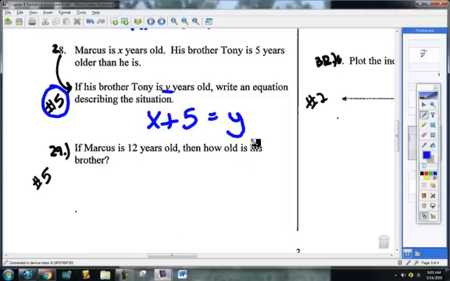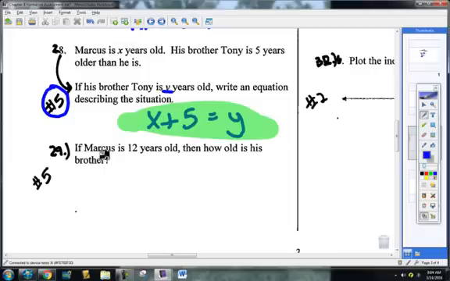Y minus... No, because when we did these, did we ever have X equals something? No. Look, it's always equals Y. Okay, this is what we talked about the day that I was out. It was always Y equals something. Everybody got me on that? So it's wrong if you did not have that. This is the only thing I'm accepting. It's all about the independent and dependent variable, which we'll talk about here in a minute.